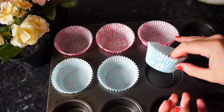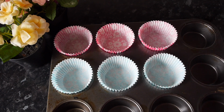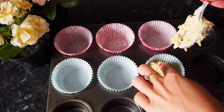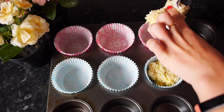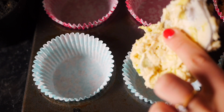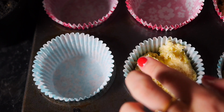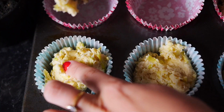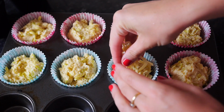I'm using these different colored cupcakes. This recipe actually makes 8 muffins. So you want to just scoop about 1 large tablespoon into each cupcake, and they're going to rise so much, so you don't need to add any more. So this kind of is enough. Like a large tablespoon with extra hill there.